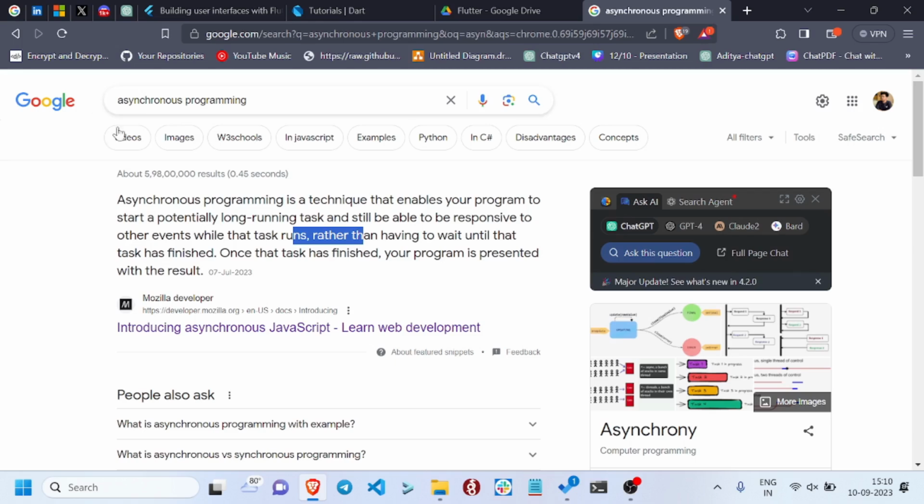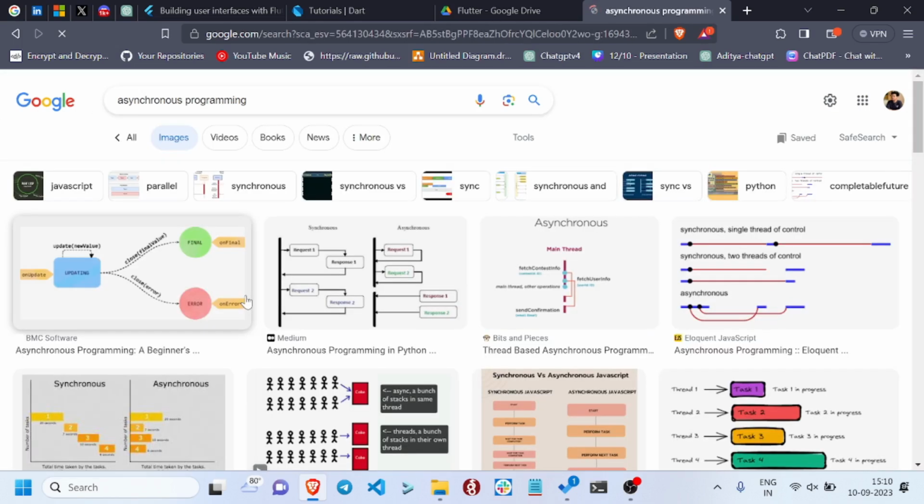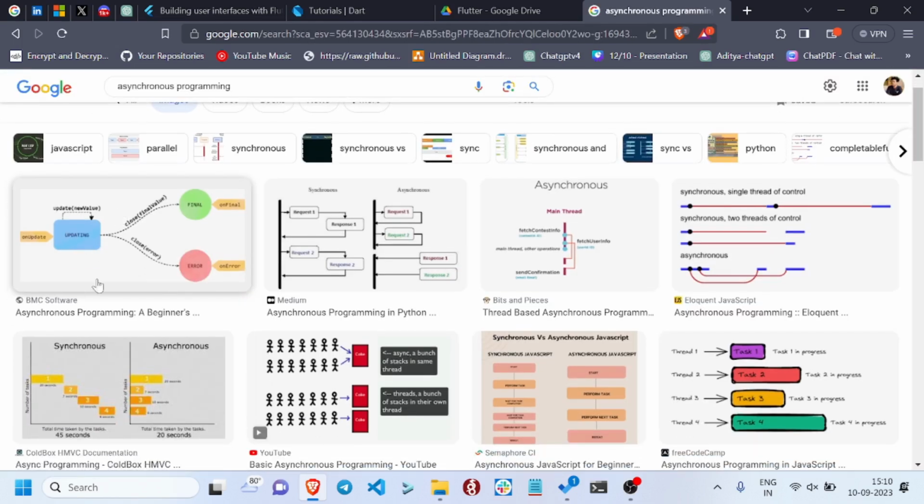If we look at the images, this is updating one task, and this is request and response. Similarly, this is asynchronous and synchronous. By synchronous, I mean there are two variables, like name, and for name you are taking input from the user.